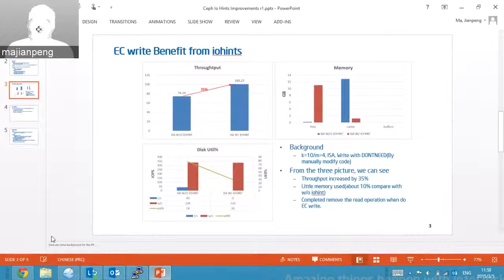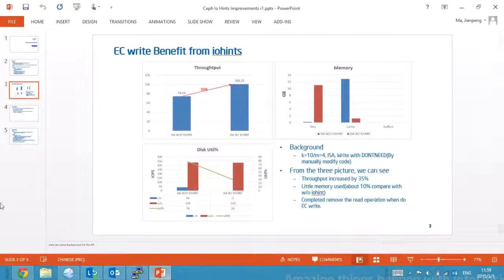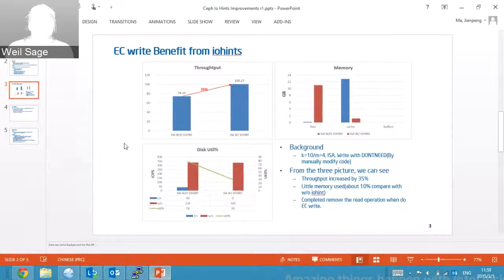We manually modify the code to make the write use the don't need flag. From the three pictures we can see the improvement: the throughput improved largely, we use less memory, and we remove the read operation on disk. That's awesome. Cool. Okay.